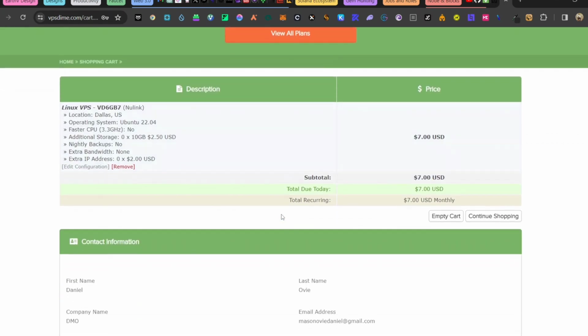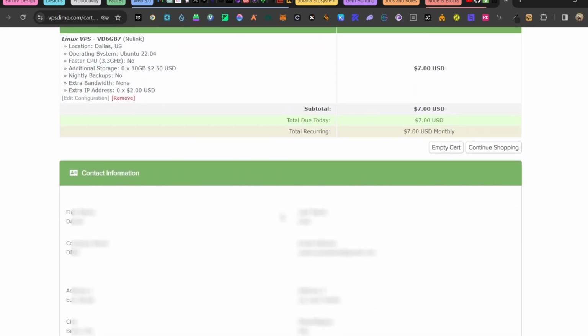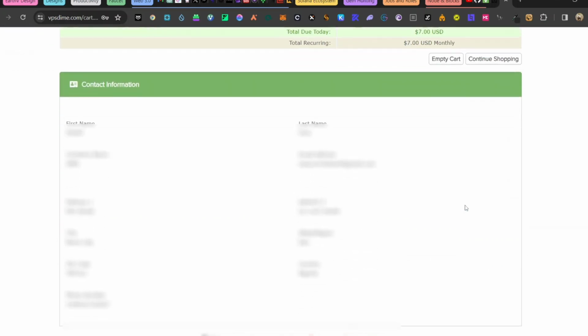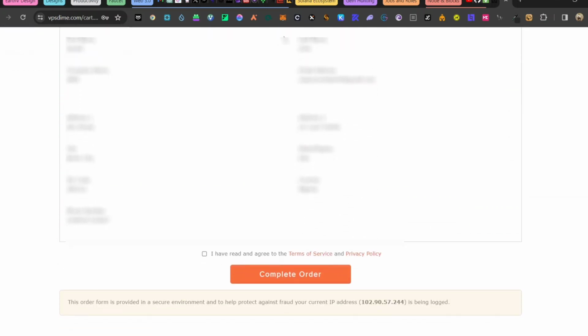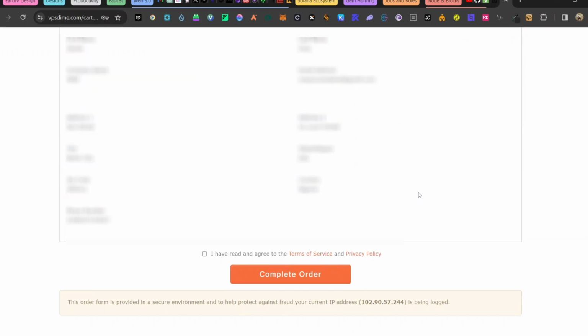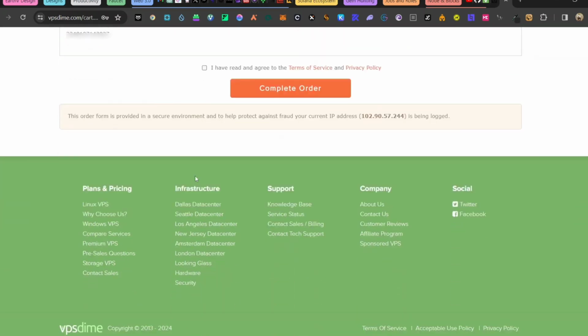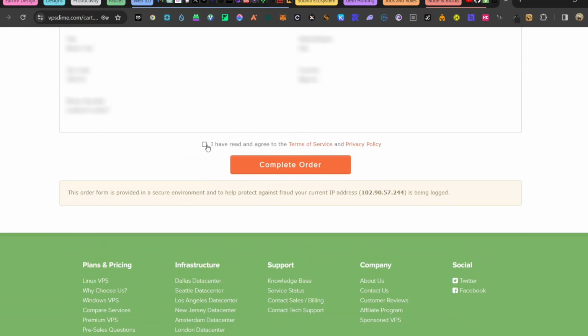So you can see your cards, which is the section which you use to make payments. Remember that I've already used this platform multiple times. I've used it to buy many nodes. So that's why my details are already here. But in your own case, you will have to input your details. So you just have to enter your contact information, your email address, your name, your phone number and everything. Then you scroll down and click on I've read the terms and conditions and click on complete order.